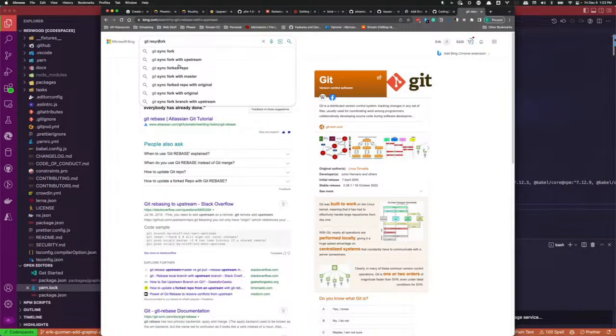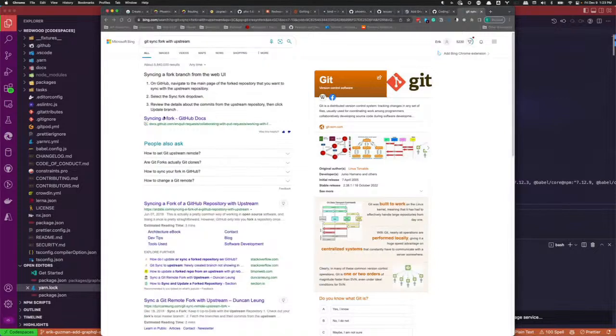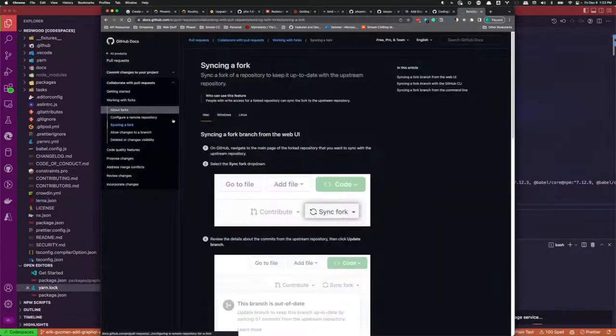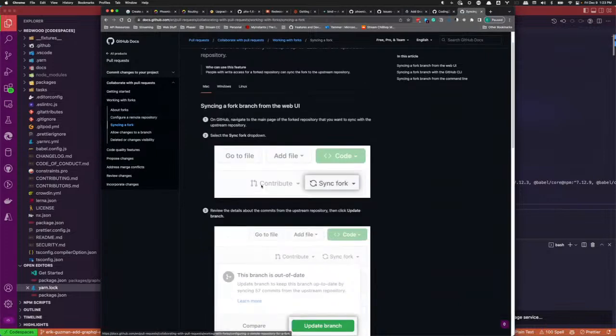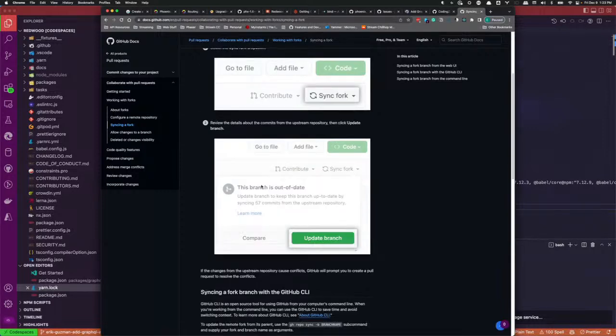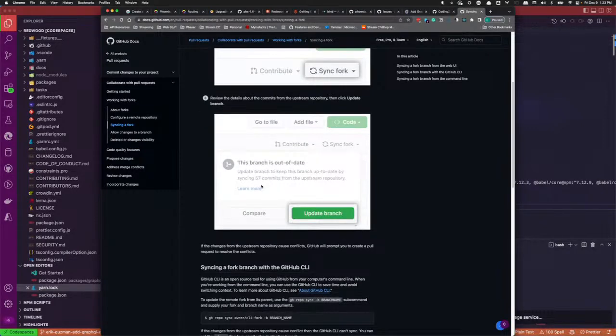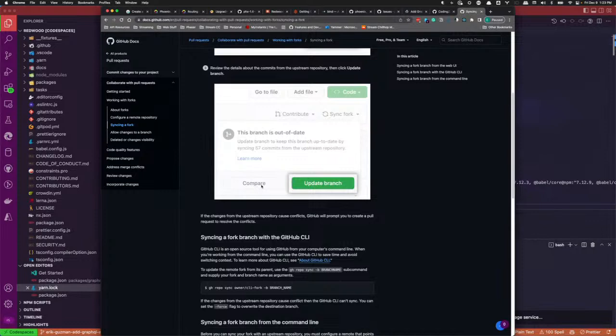I wonder if I'll get a better experience if I just use a different browser. Ooh, syncing a fork. I can use the GitHub CLI.